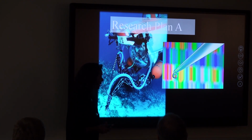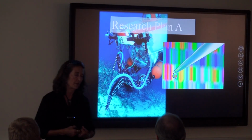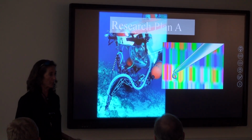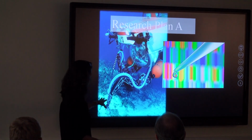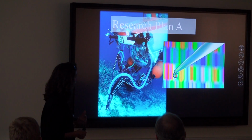So we wanted to focus more on what these lionfish are eating on these deep reefs. So we came up with a plan, which was to go down and collect lionfish on the deep reefs the way we collect other fish. Just squirt the anesthetic at them, let them get sleepy, and then most of them are too big for the suction tube, but suck them, get them in the basket and get them back that way.